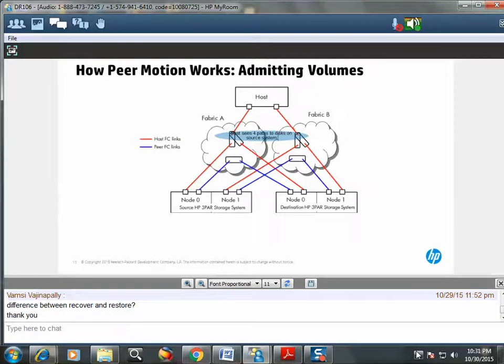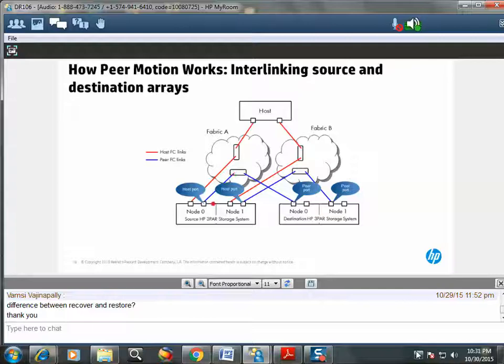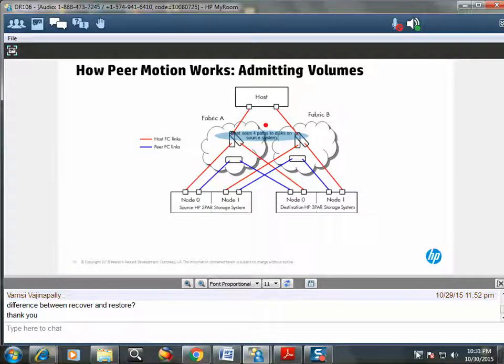remember here, the host was initially seeing 2 paths, right? And during the migration phase, it'll just actually see all the paths to both arrays. It just sees the number of paths. It still looks like it has the same LUN number, the same worldwide name. But what actually happens is during the migration phase, we do a couple of snapshots of the volumes on the primary. But actually what'll happen is writes during the migration phase will go to both places.